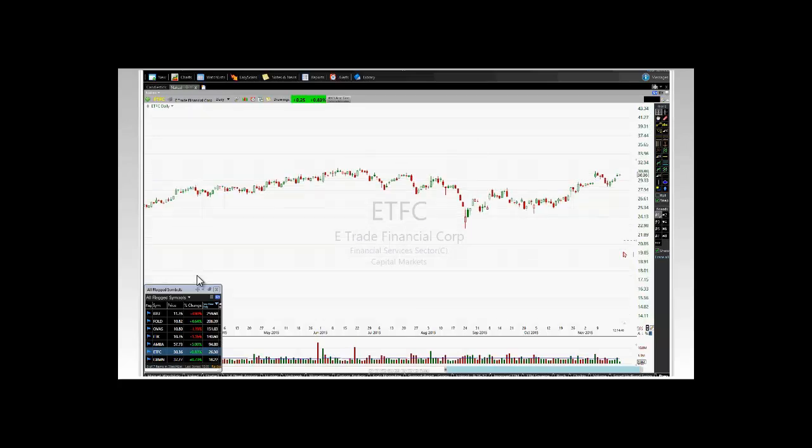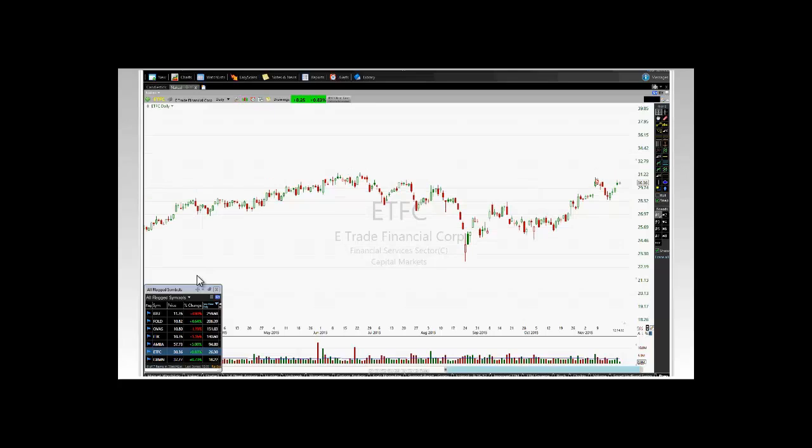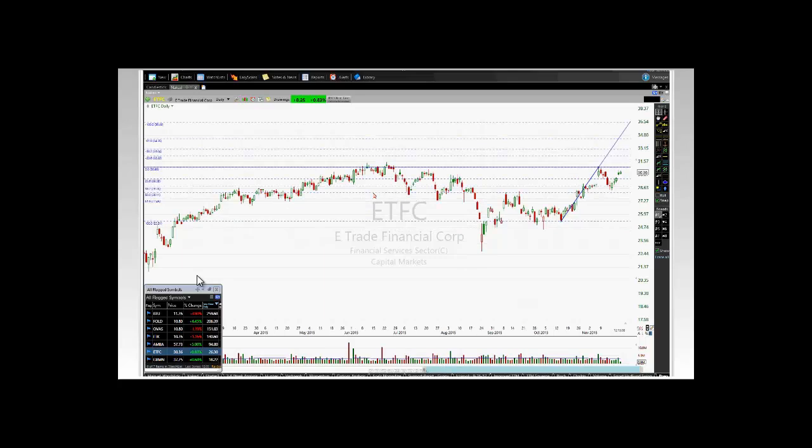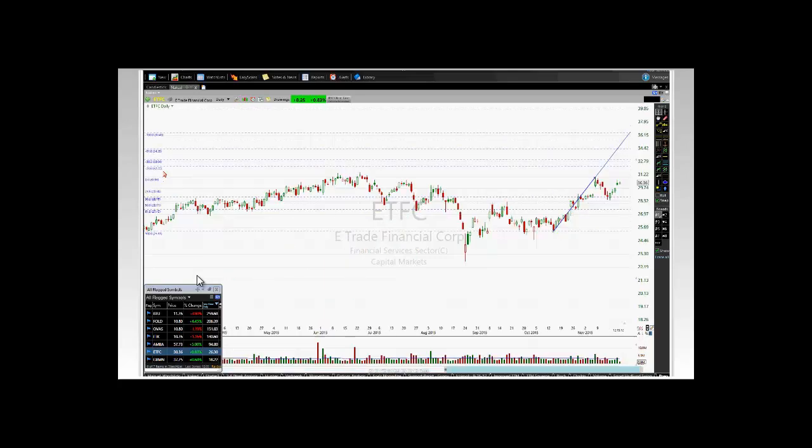EFTC is just another example I want to run through quickly. We've got the high. We're looking for 5 candles. There we go. And we're going to draw from there up to there. Yeah, that works out. That's going to be an area that's going to be resistance. I guess there was no further resistance, and so this is going to give us targets of 32.22. The 38.2% will be 33.04. And if they can make it through all those, then 34.35 is probably the final target that we're looking at there.